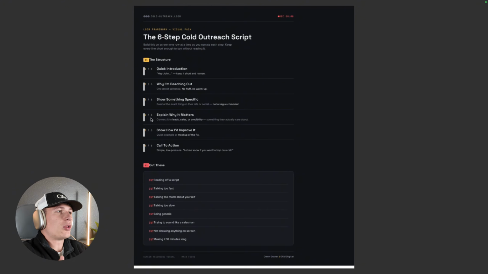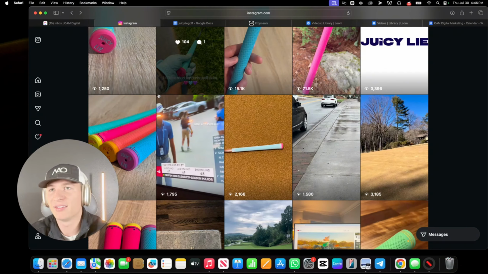Number 4, explain why it matters. So then you want to actually explain, hey, I can make these changes. These are things that I noticed. This is why these things matter, and this is how it can help you. So this is definitely something that you can improve instantly. That's going to drive a lot more eyeballs to the page, as well as help you grow your social media page at a much more rapid pace with the followers, and get those followers really engaged with your content and turn them into eventual sales.